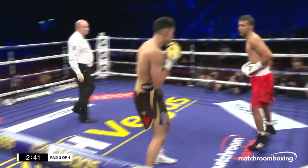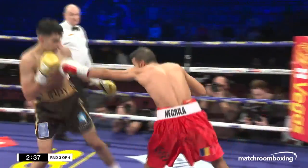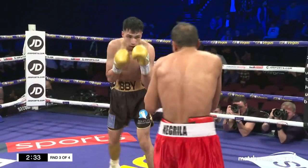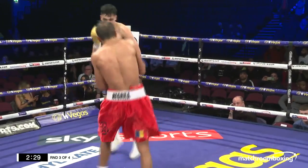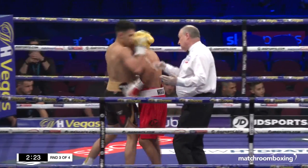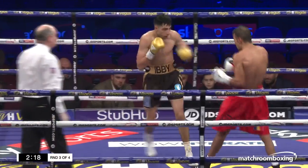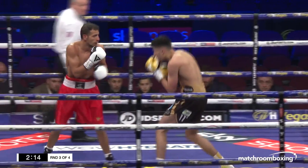So where Nadim doesn't need to be, get away from the ropes. This is where you want to be, holding the centre of the ring. You've always got that bit of space behind you. You can use your feet, make your opponent fall short and get back to the centre of the ring. Testament to Nicolae though, he has definitely had a winning mentality, hasn't he? He's planted his feet, he's let some big wild shots go. Certainly earning his money this evening.